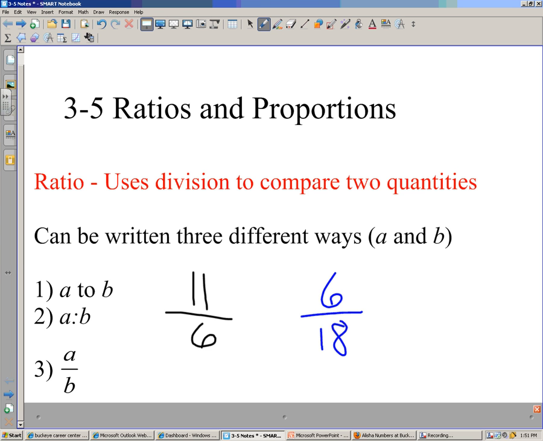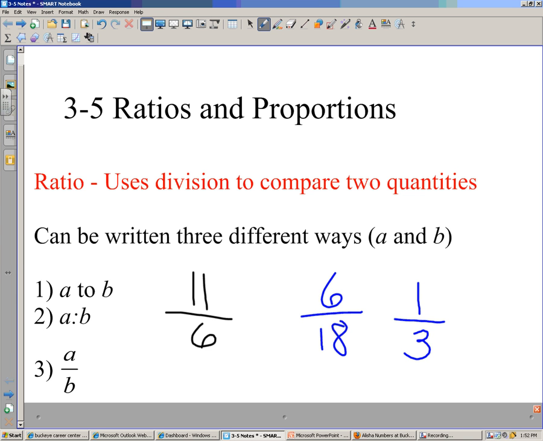So is that in simplest form? No. How would I simplify that? Right. I would simplify it like a fraction. So I would divide both by something higher than 2 and 3? 6. 6 divided by 6? 1 to 3. So for every 1 female student, there's 3 people.